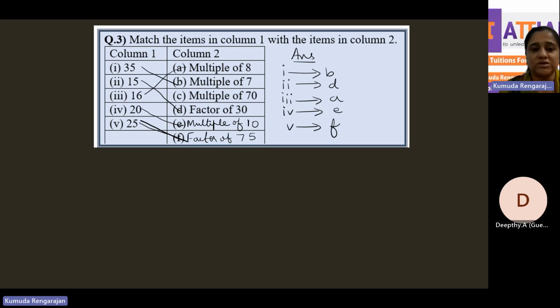So you've taken down this question in your book and matched, or have you written, anything is fine. Have you matched it like this with lines? Ma'am, I have not matched it because it will become messy. I have written D, A, E, and F. Very good, very good. Yes, I like that. Very good.